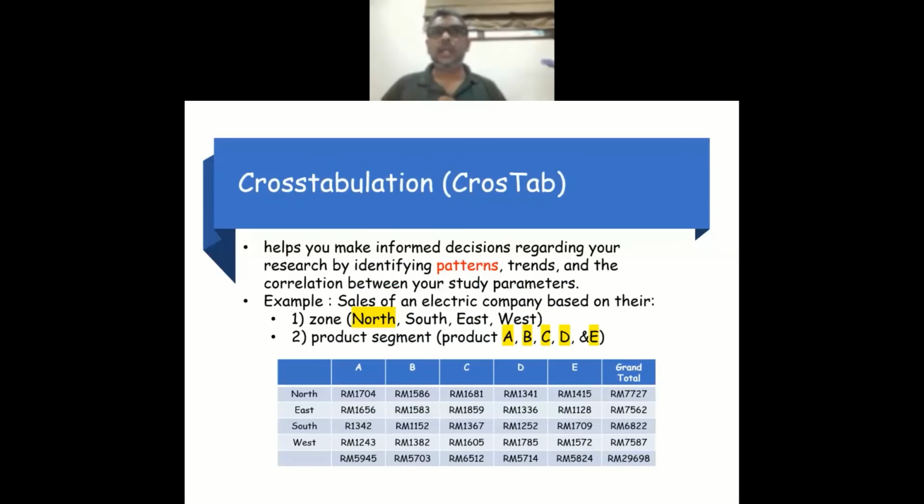Alright. And then you can also do cross tabulation. Example, sales of an electrical company based on their zone. Okay, kalau zone utara, berapa banyak sales dia. And kita bagikan based on product. Contohnya, microwave is sold better in KL and sold less in Kelantan. Okay, so that is what it means by cross tabulation. They always use this cross tabulation macam process vaccination. Vaccine in KL berapa, vaccine in Kelantan berapa, based on cross tabulation.